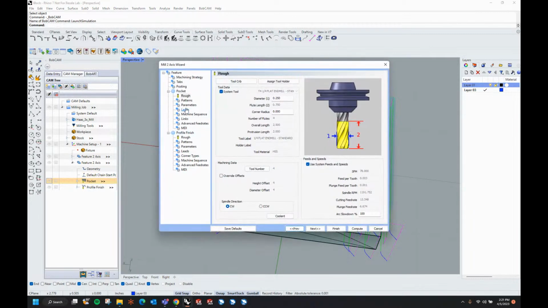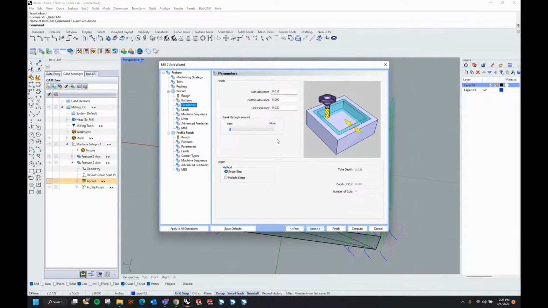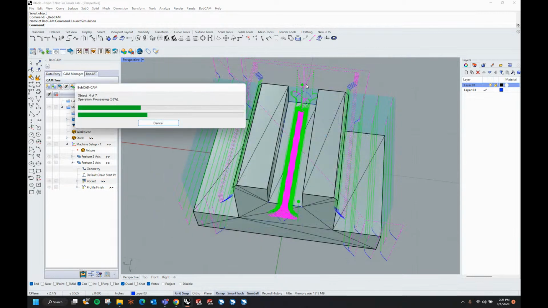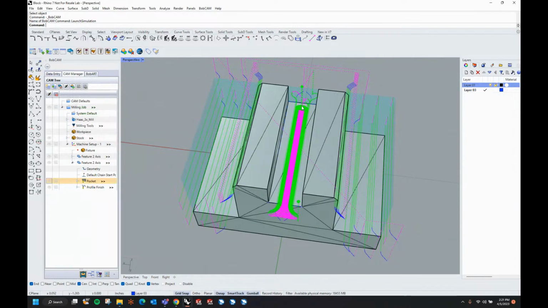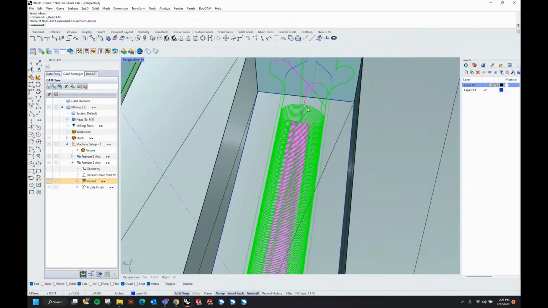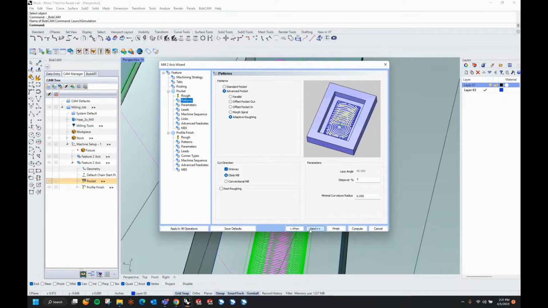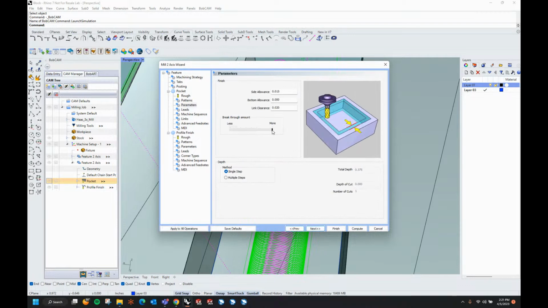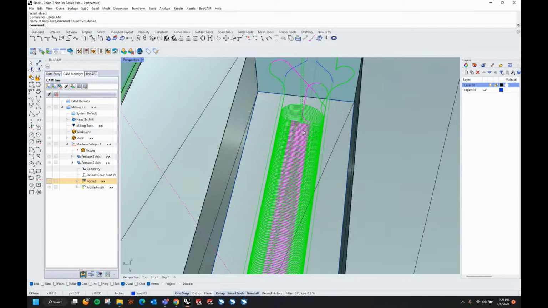Not much. It just looks like it shifted it slightly. Let's bump that up all the way to more, see if it adds. Yeah, it tightened it up a little bit here. That's really all it's doing, it loosens this area or it tightens that up. So that's what that adaptive, or the breakthrough amount, is kind of doing. It just lessens or reduces the amount of path at the end. Doesn't look nearly as dramatic as it does in the image.